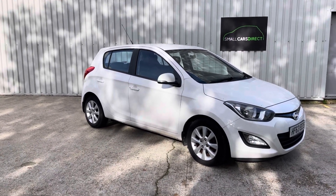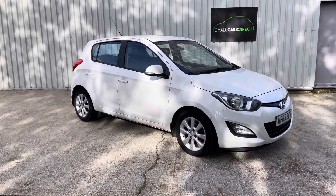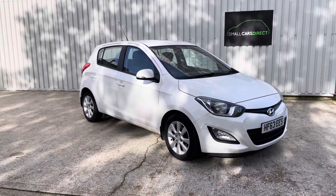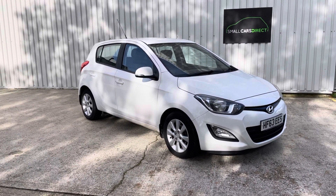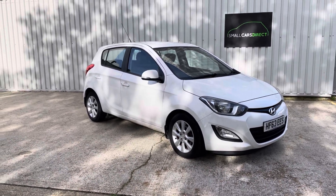This car's covered just 28,000 miles and within that 28,000 miles she's been serviced 10 times — serviced at 4,000, 8,000, 11,000, 12,000, 14,000, 15,000, 22,000, 28,000, and as recently as September this year at 28,500 miles. She's only covered about 28,600 miles now, so this car is not going to hang around long.